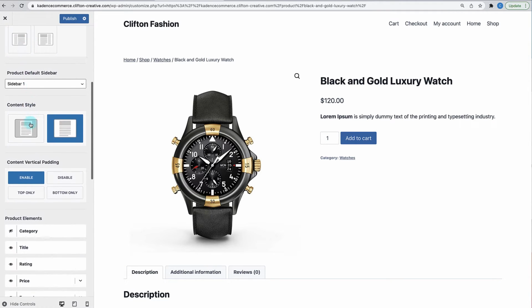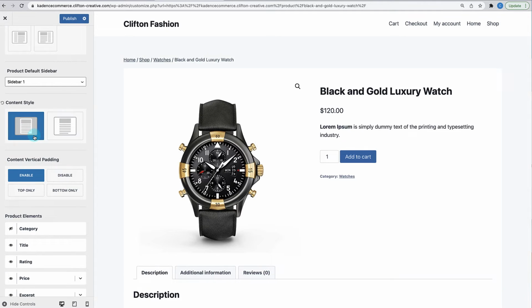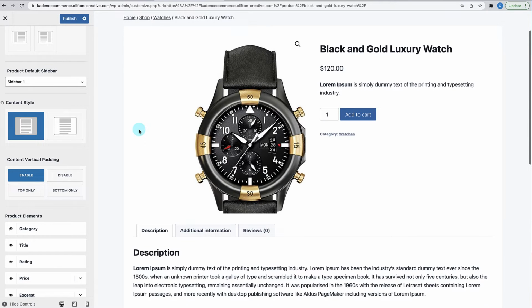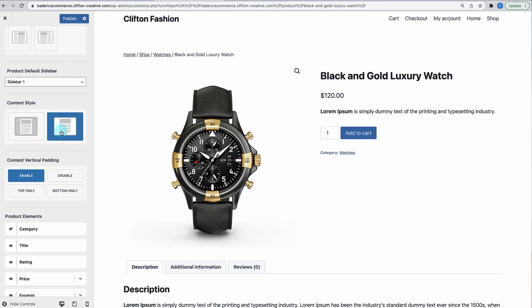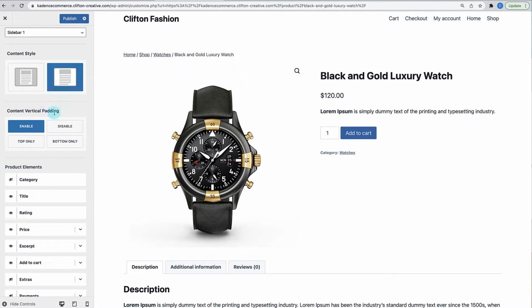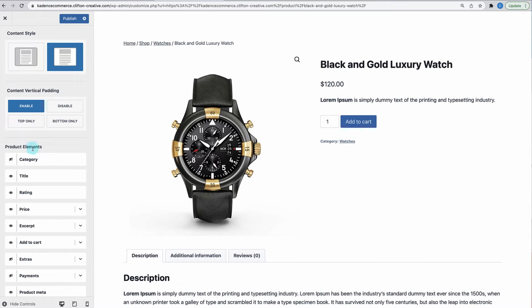Then as you scroll down, we have the content style, and we have the option of having it be boxed like so, right? So this is the boxed version of it, and this actually looks nice as well. Or you can have it be unboxed, which is what I prefer. Just kind of gives it a much more open feel. You can choose to have your content vertical padding enabled or disabled, but where we're really interested here is going to be the product elements.